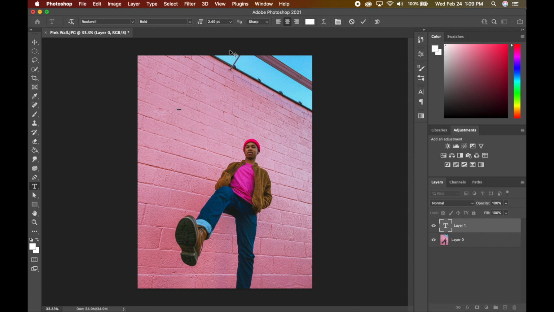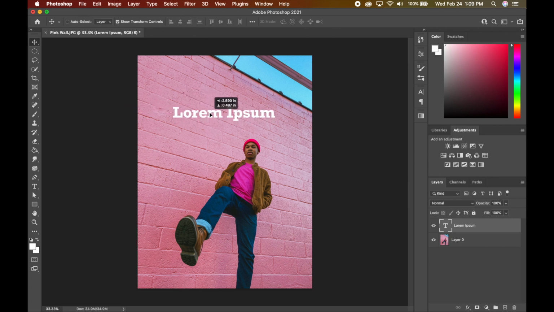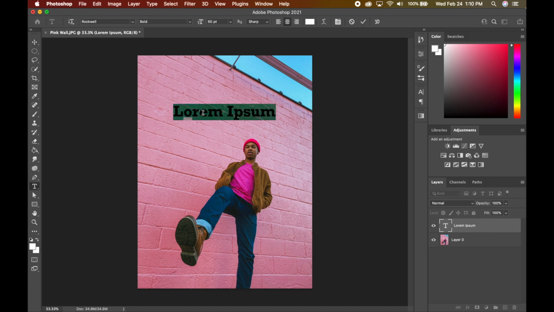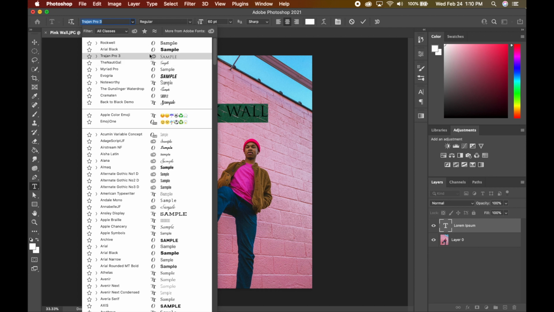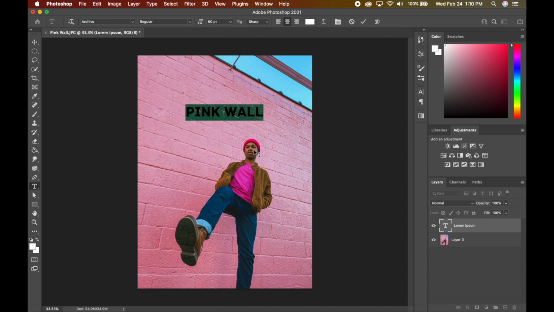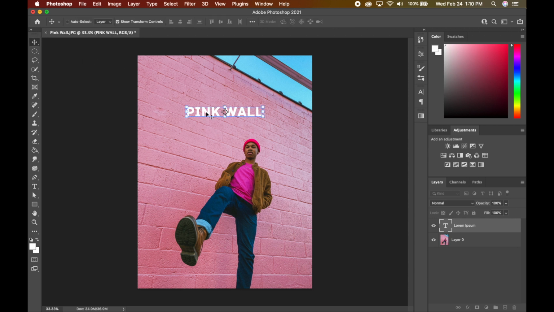You also notice that the text is pretty small, so the first thing I'm going to do is come in here and actually increase the size of the text. I can then come over to my Move tool and just move this within the frame. And so now, if I want to edit this text, I can simply double click on it, and it will highlight the text for me. And I can start making changes. I'm just going to type here. And then after selecting the text, I can come up here and actually change the font as well. So just choose any font. That one looks good. And now I have my text in place.